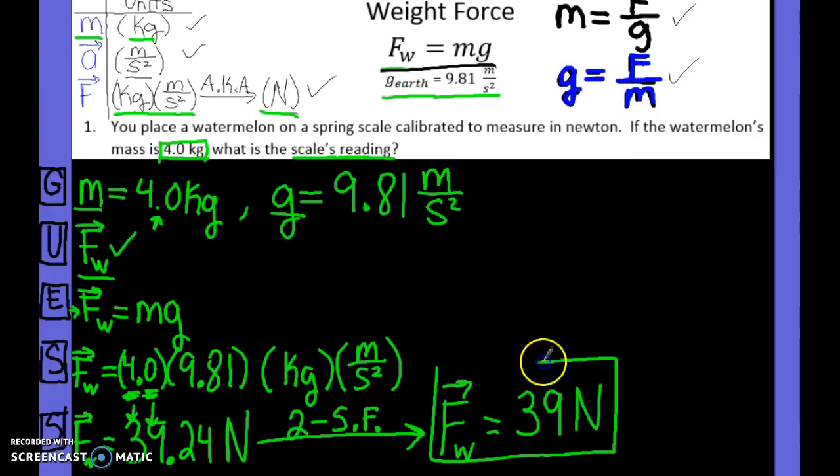Box in your answer. Now, what I want you to keep in mind is that as soon as you write your unknown right here, notice how everything else follows right below. And that's what I want to see. It lines up nicely. All these line up nicely. That's what I want to see. I have a lot of papers to grade, and this helps me get through it quickly.